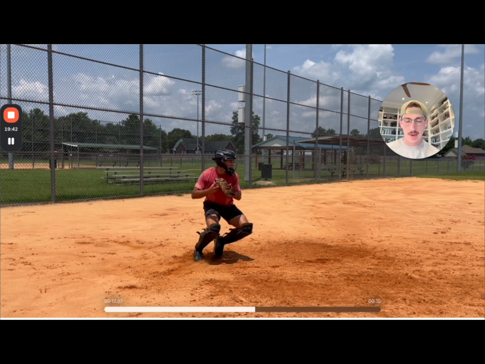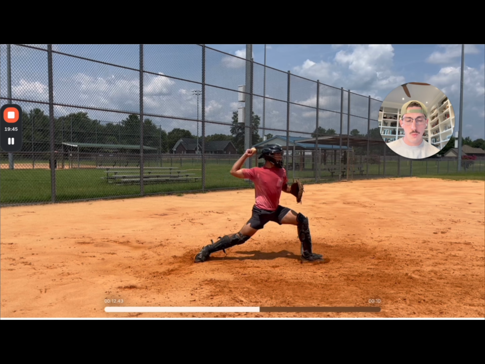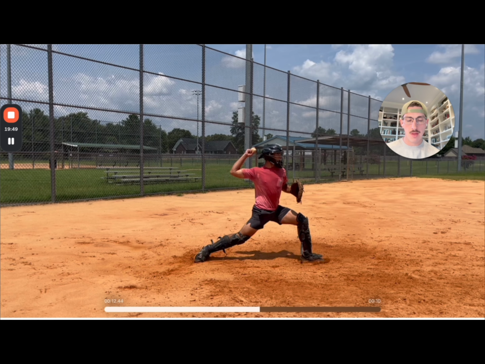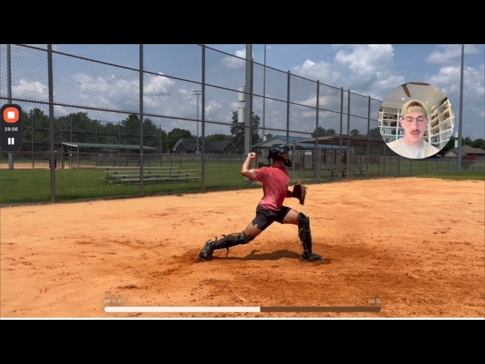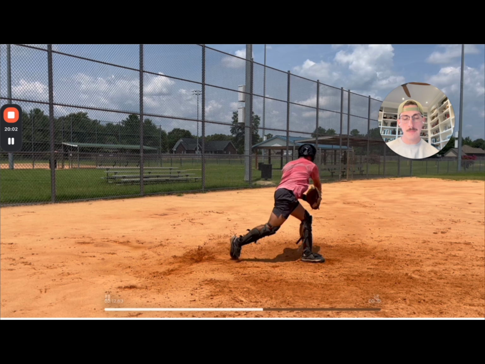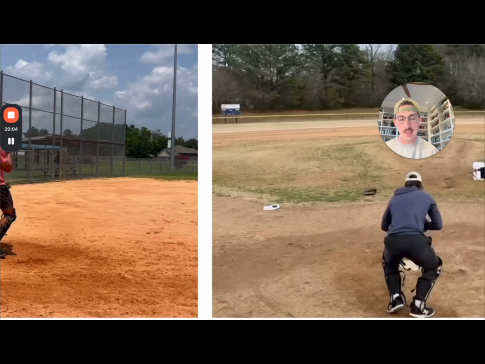Another big thing we want to look at is the front side. So when we are about to rotate into that front hip, I want to see a clean line between my knee and my front hip in line towards our target at second base. The cleaner we're able to rotate into this front side, the more extension we're going to create and the harder we're going to be able to throw that baseball.